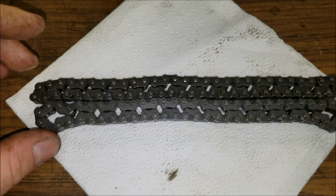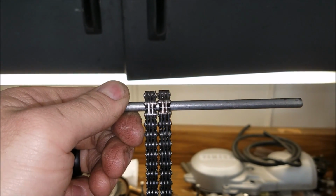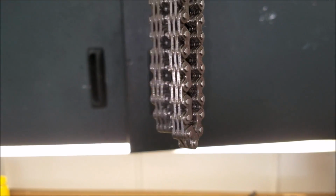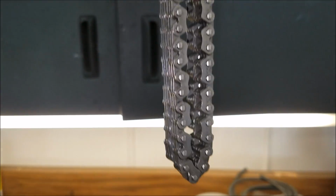It is longer. So let's put it on the dowel and see what happens. And then with them being equal lengths right there, pull it up. And that is the difference. Like I said, it might just be because that one is kind of folding in on itself versus that one. But either way, it's stretched, it's worn out. Time to change it.